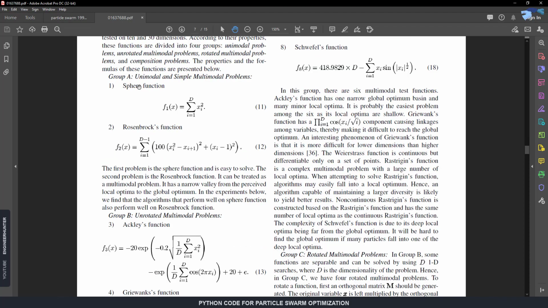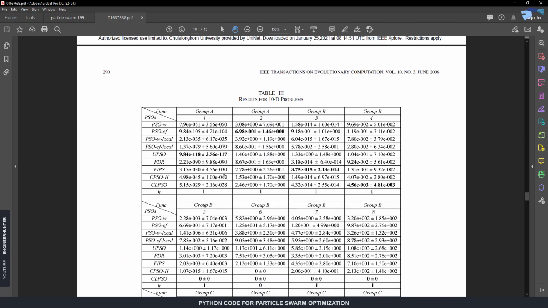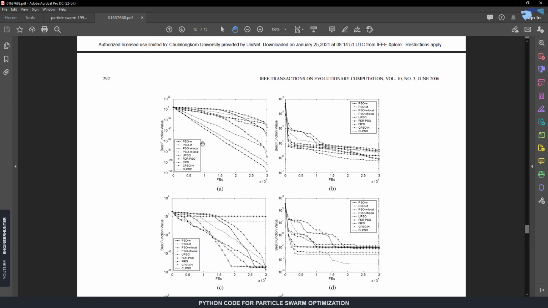So this is the sphere function, and I will compare the result with the result from this literature, and also plot the result of the fitness value as well.